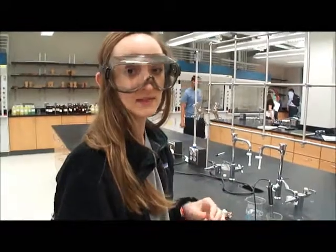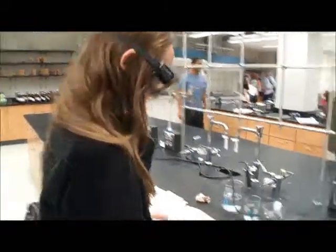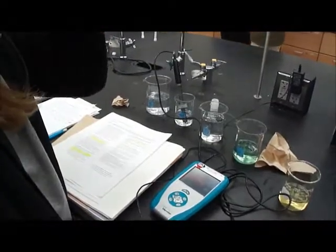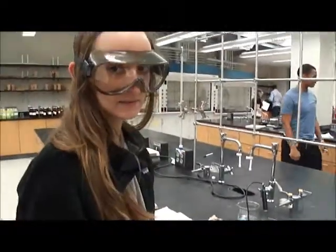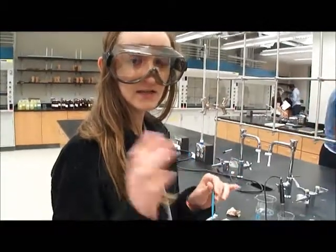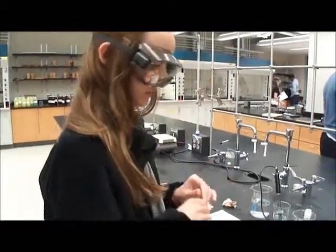The first solution is an acid, which as we know, will have a pH less than 7. The difference between a strong acid and a weak acid is that a strong acid completely dissociates in water, so we have separate ions, and a weak acid will partially dissociate. So in a partially dissociated weak acid, you have an equilibrium because the ions aren't completely dissociated, and so the reaction can move forward and backwards.